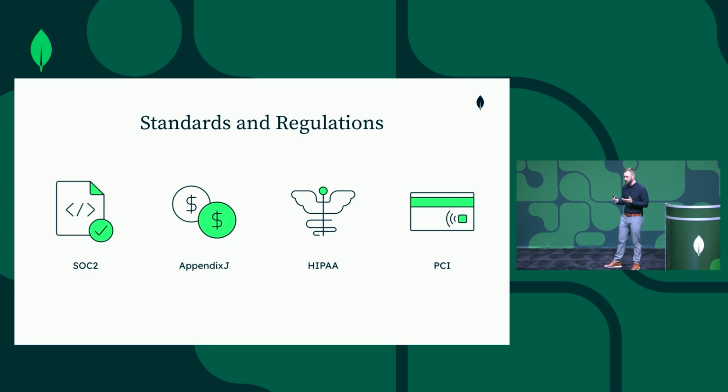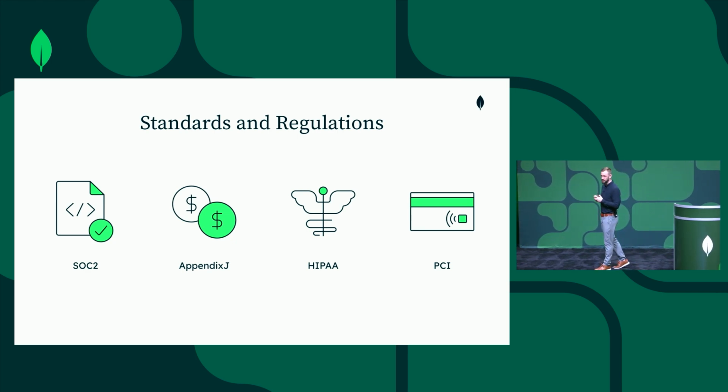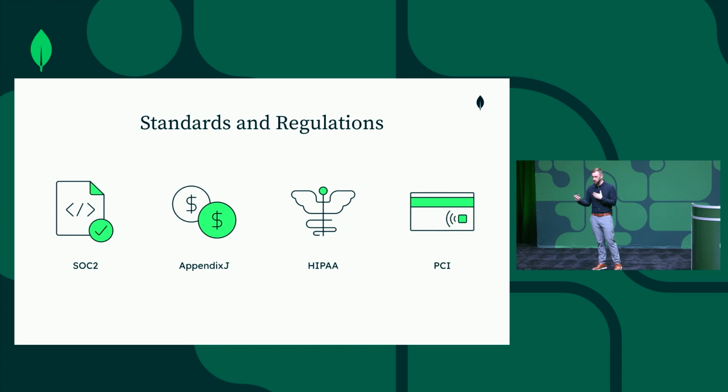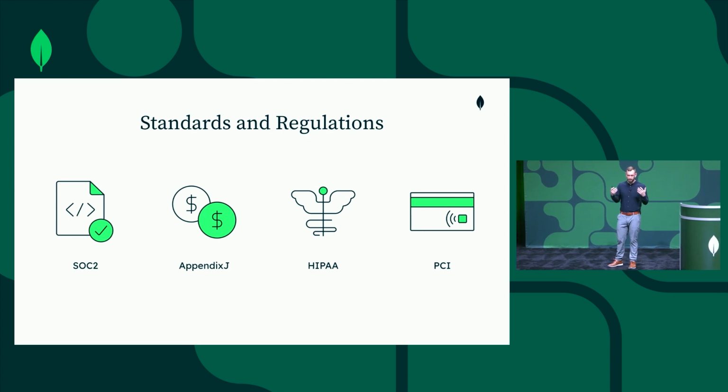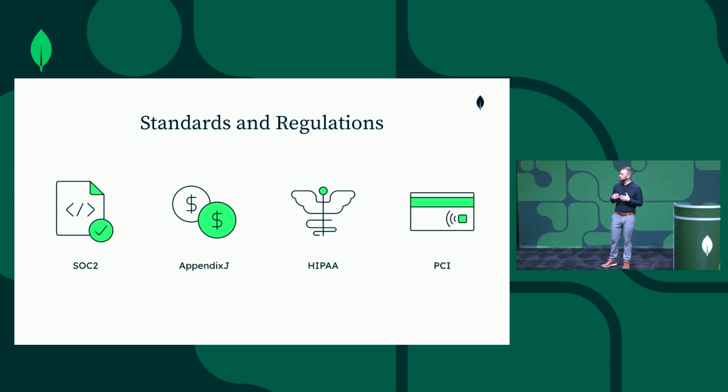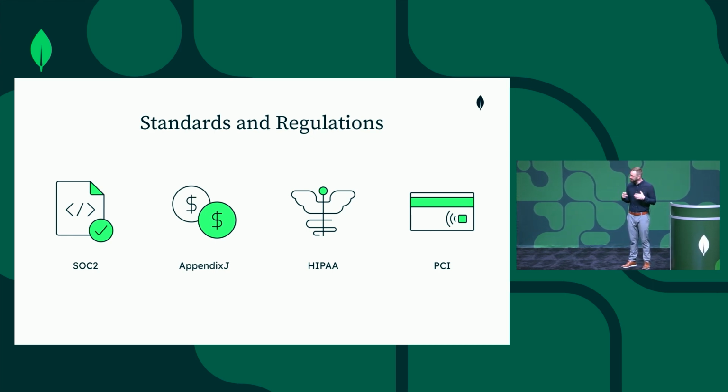Every time we talk to a customer, it can be the same customer that we've had for 6 or 7 years, they come to us with a new thing that they're looking for in their regulations and requirements. So we know these are expanding. And while it can be a pain when we have to implement new things, this is really all around driving and making sure that we have a good data resiliency plan and strategy in place so that we can prevent the disruptions. So it's something that, even though it seems like a hassle, is really important for our companies and also ultimately our end users and their data that they have there.